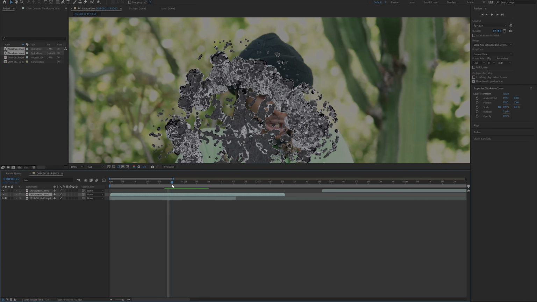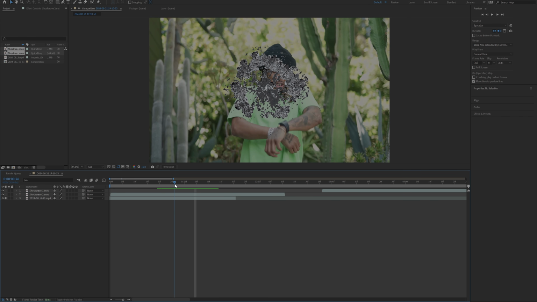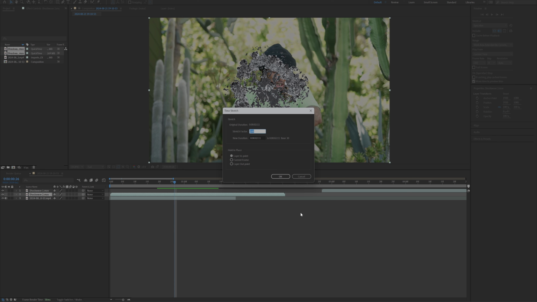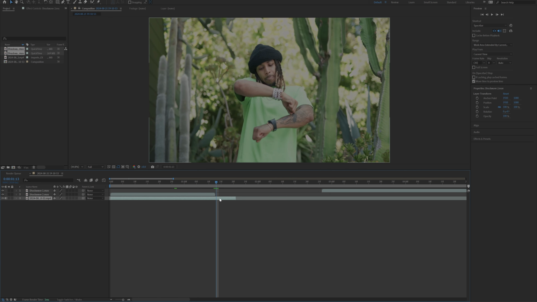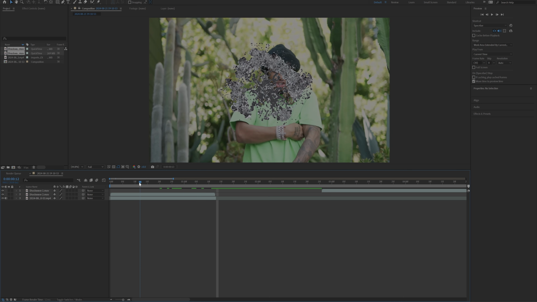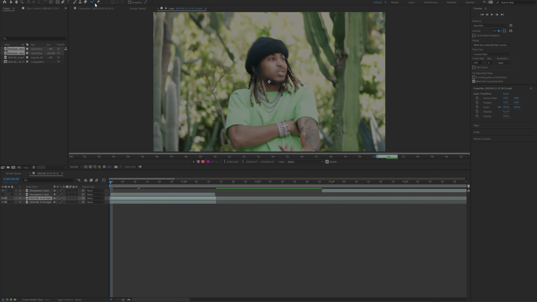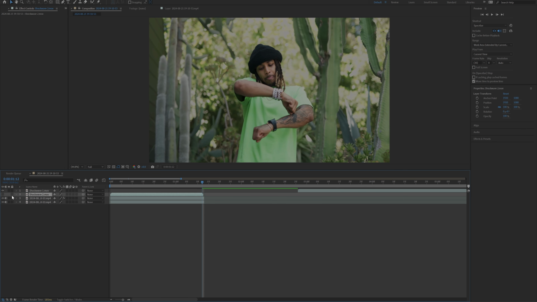And these are really high quality textures. I mean, look at that. So basically, you can speed this up by right clicking, going to time stretch, and bringing this down lower so it's faster. Then we can roto brush out our subject here. So what I'll do is duplicate this layer, double click, go into my roto and start clicking through here. Cool, now that we have that roto brushed, it's very simple.